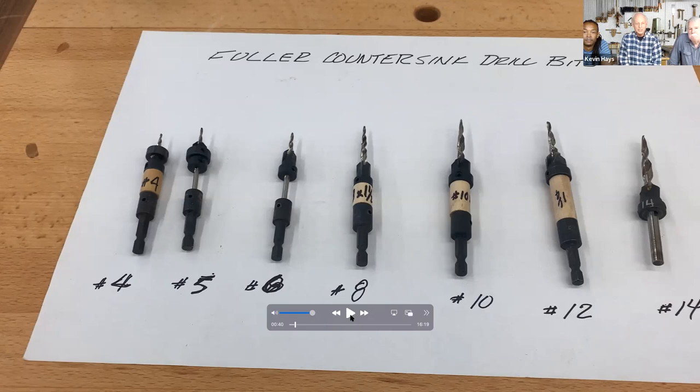These are the various sizes, and they equate to the standard screw sizes. So a number 4, 5, 6, 8, 10, 12, and 14 probably cover 90% of the screw sizes, not lengths, just the size of the screw. Now, real quick, there's only about 20 thousandths of an inch difference between each of these sizes. A number 4, a number 5 is 20 thousandths bigger, a number 6, and so on. It goes up in increments of about 20 to 25 thousandths. So I would say there's a 10% variation in size from one screw to another.